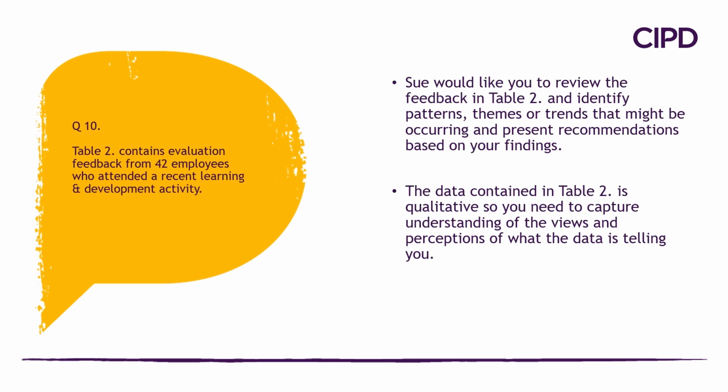And finally, question 10, you'll see Table 2 contains evaluative feedback from 42 employees who attended a recent learning and development activity. Sue would like you to review the feedback in Table 2 and identify patterns, themes or trends that might be illuminated or occurring and present recommendations based on your findings. The data contained in Table 2 is qualitative, so you need to capture understanding of the views and perceptions of what the data is telling you.